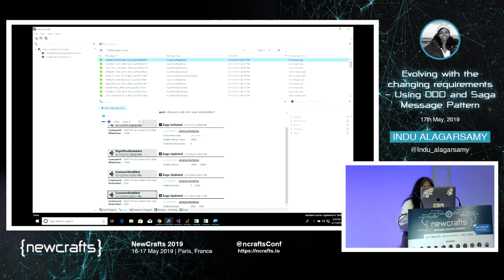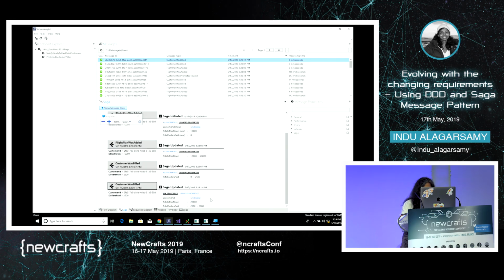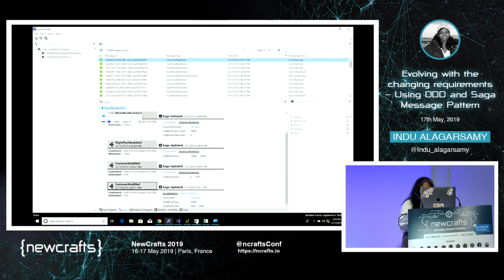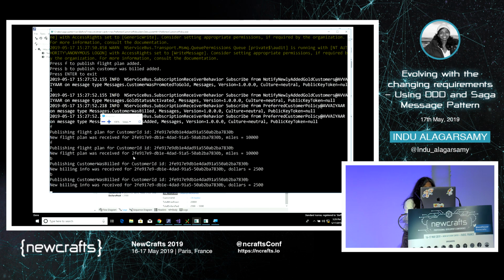And we now see there's like 2 customer bills. Again, now if I switch to all properties and try to zoom again, you can see that the total miles, I mean, it's still not promoted because the cost-wise has been satisfied, but the miles is still 20,000. So we need like 1 more event for flying.